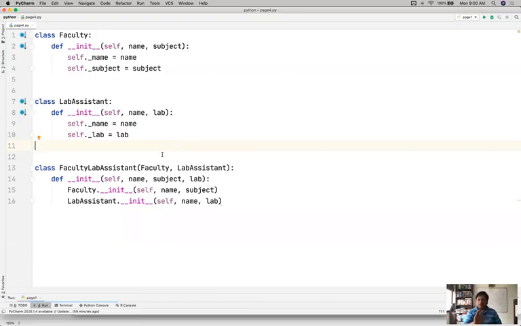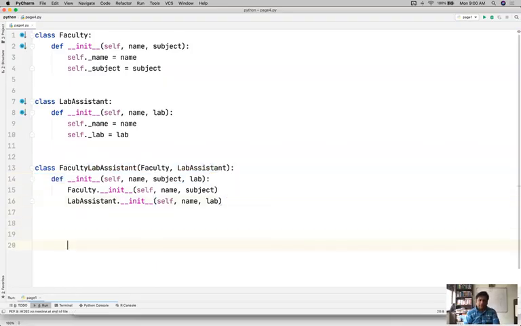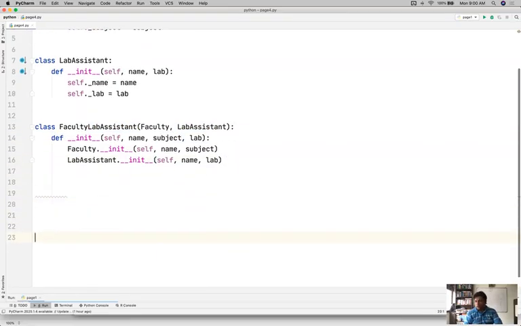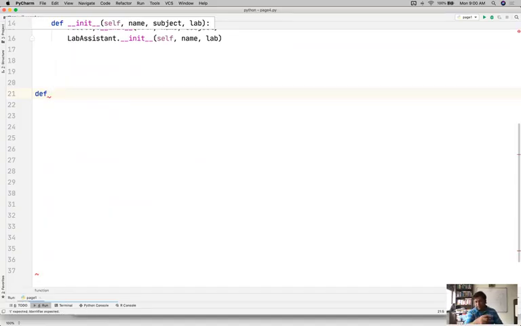Do you understand what I'm talking about? Think about it from a real life perspective. There is a faculty, there is an assistant, and this person is playing both the roles. Okay. Probably think about this. One more example, see if you can understand. Maybe when you go to a company, or many of you are professionals right now, so probably you can understand this example better than this. Those who are coming from the other courses, maybe you can understand this faculty and lab assistant. Maybe those who are really working in companies, you can understand this example.